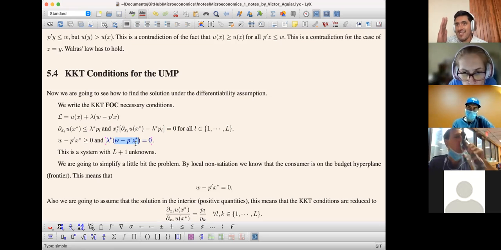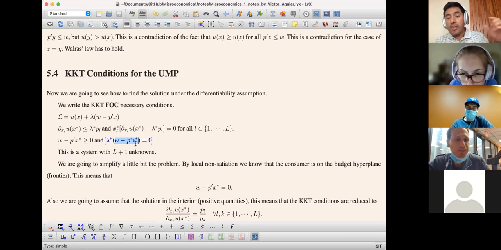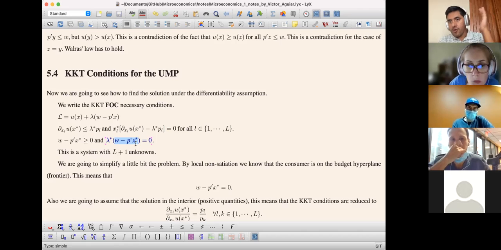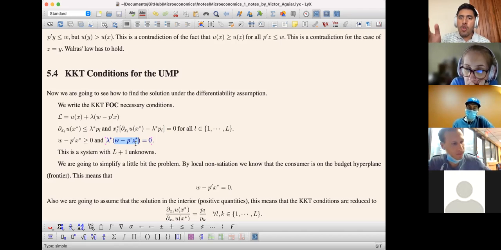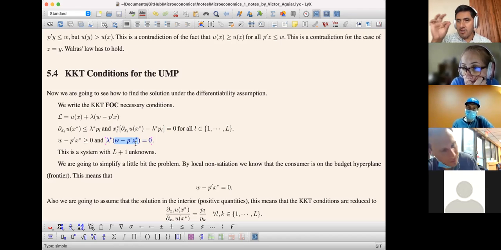And now, you know, this is a system of nonlinear equations with L+1 unknowns. L demand entries, right? So for the L goods plus the Lagrange multiplier. And I told you, right, that in practice, people usually never recover the lambda value. Usually it's not point identified as well. So you never get a single value.